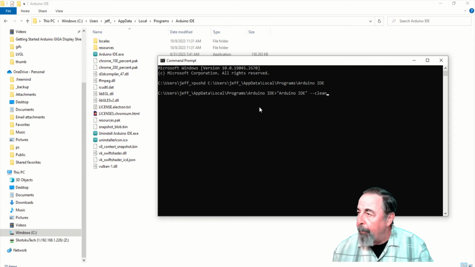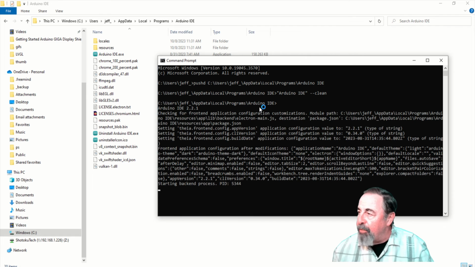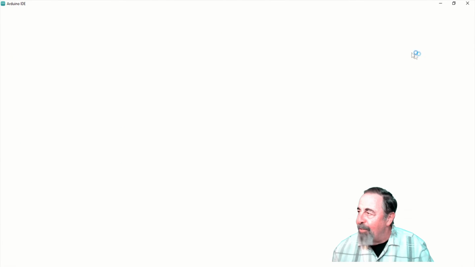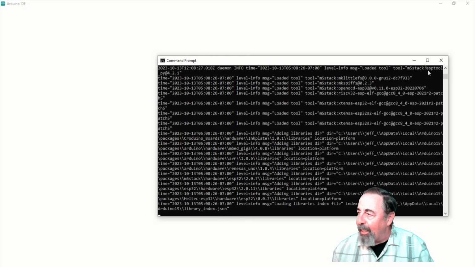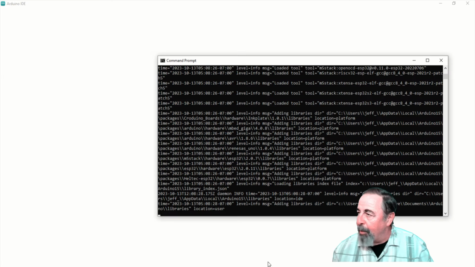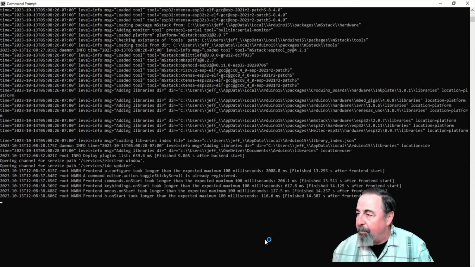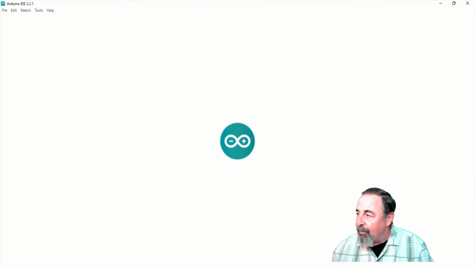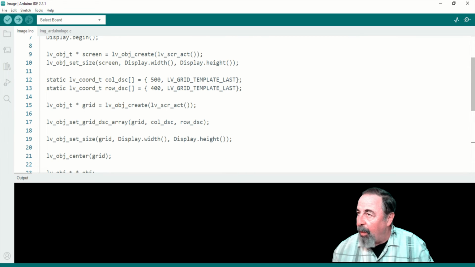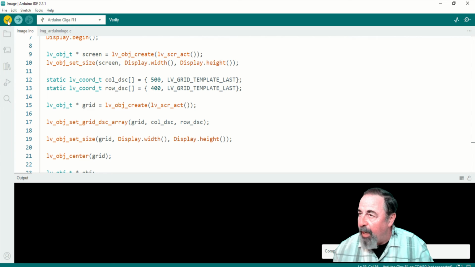You see there? It's cool. You get all this debug information from the Arduino IDE in that command prompt. I keep switching back and it keeps slipping back to the Arduino IDE. And so you get to watch all this weird debugging stuff go by. Let's see, the IDE's almost ready to open there. Okay, so this is the original image sketch, the one that would not compile correctly. It was still latched onto the old file.